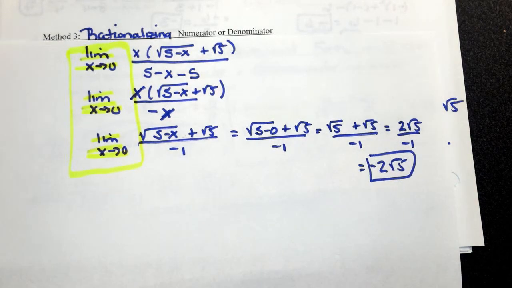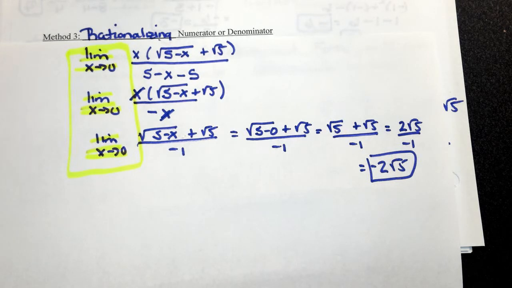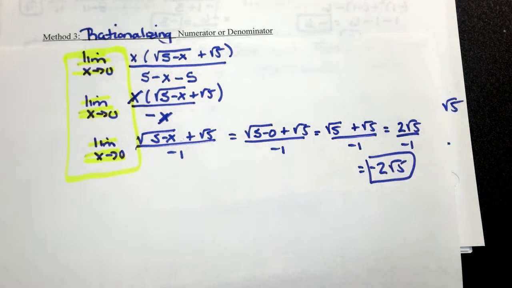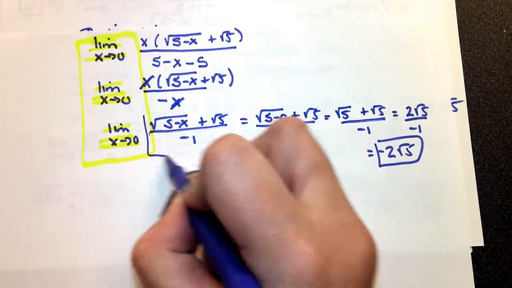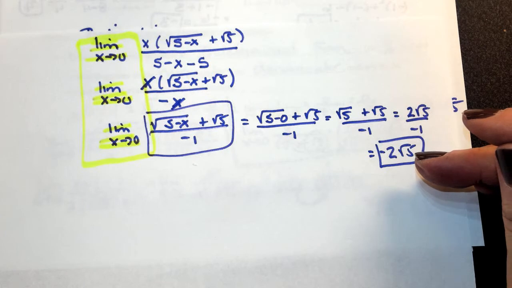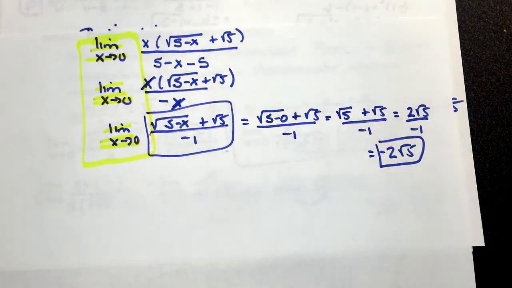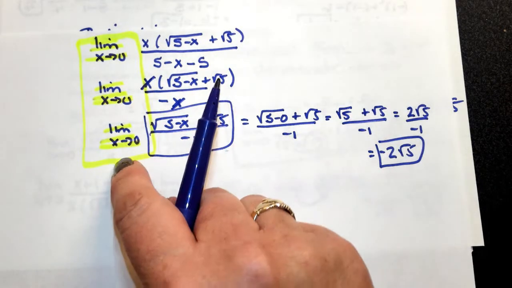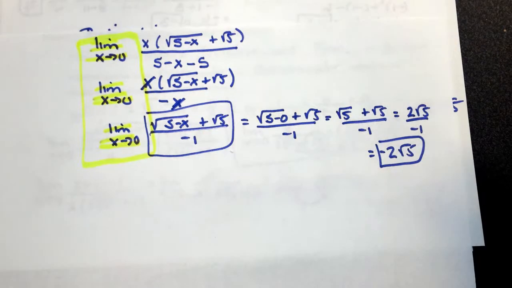And hopefully it's a reminder to you, because probably one of the most common errors I'll see on the quiz is this: you will do your conjugate and get it down to this particular point, and some of you are going to leave that as your final answer, because you forget to do that last step of a direct substitution. You've got to do that last step. So hopefully that's also a reminder that you have to do direct substitution as the last step.